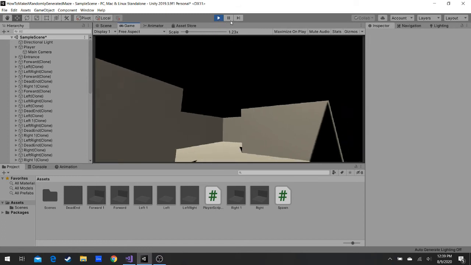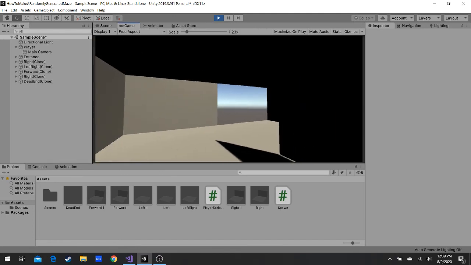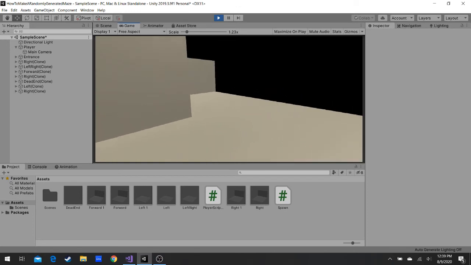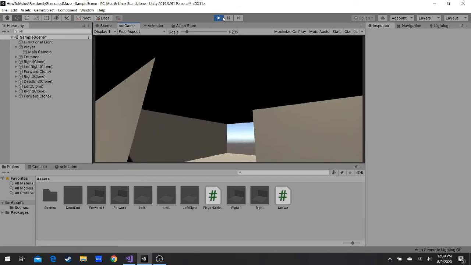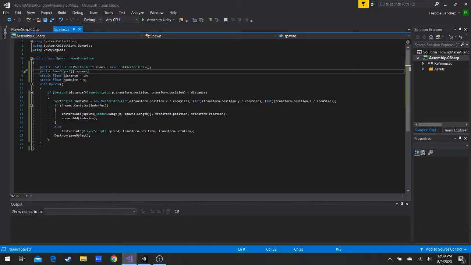Also, if you don't want it to show the end of time, or the void, when you sit there, then you can make the distance bigger. So the distance right here, we can make it like 20.